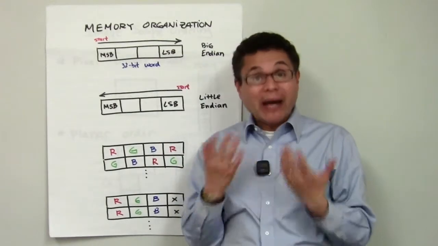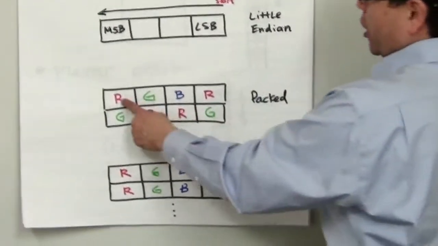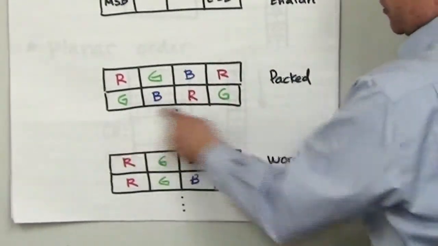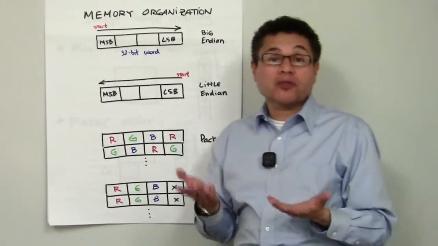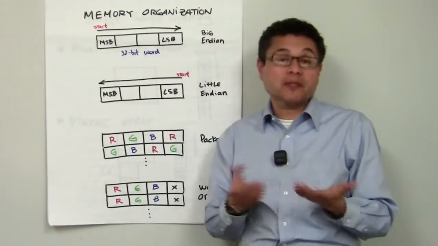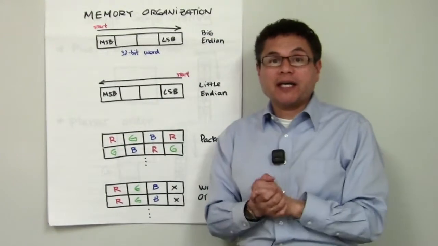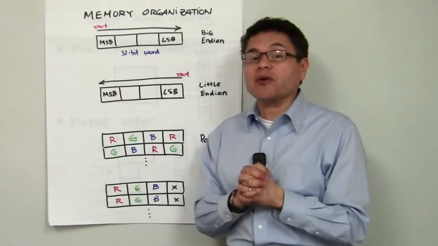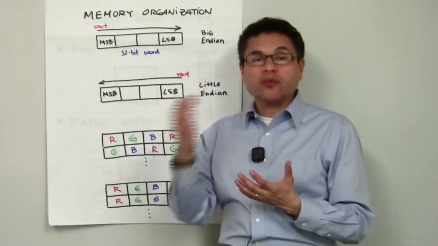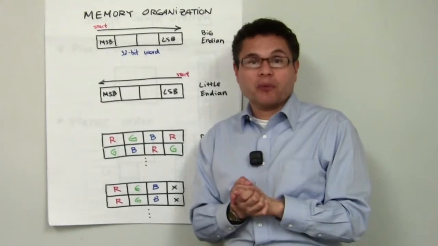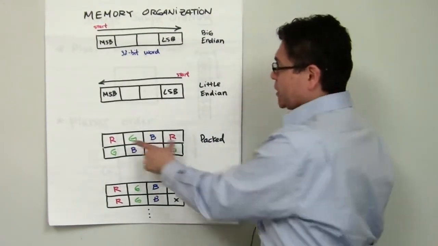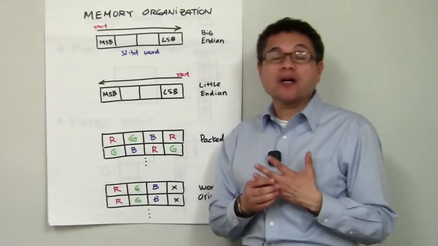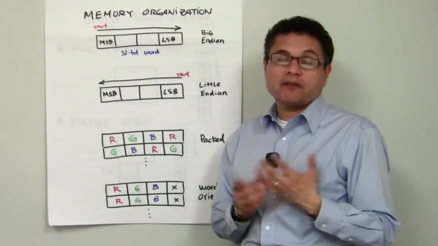You may do it in the packed mode, in which case you start to store RGB, and immediately you start with RGB and so on and so forth, assuming that you're storing 32-bit words, which is a very common way today of storing pixel data in physical memory. And then you go on. This is a very efficient way to pack the memory. It may not be so efficient if you want to read this data in a computer program, because then you would need to separate the components individually. But nevertheless, it's very efficient for hardware implementations and very fast.